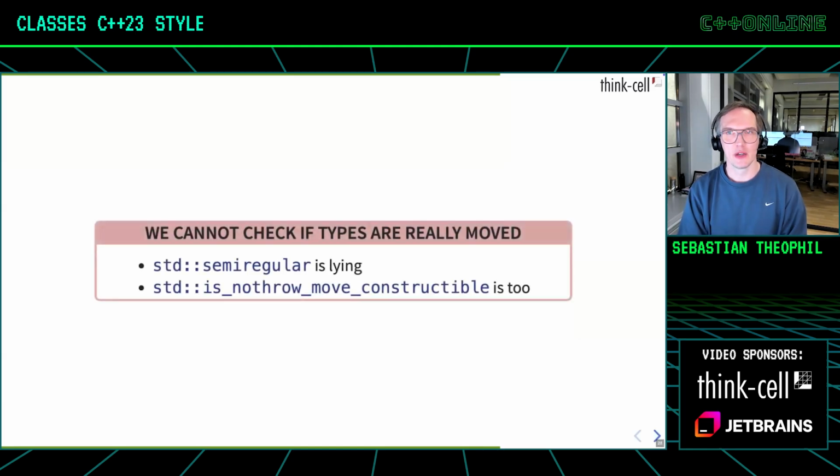And now here we already run into a little problem in C++. It would be super nice if we could check at compile time that we did this correctly or the way we intended to. And we can't, unfortunately. I showed you the concept that a type is semi-regular, but that doesn't quite check that you, well, I'll come to that in a minute. What does it not check?